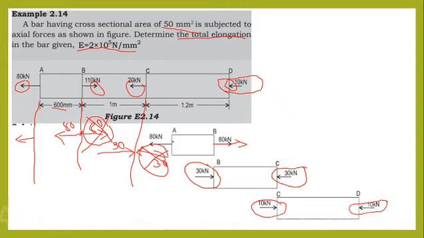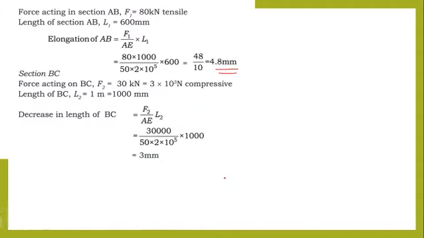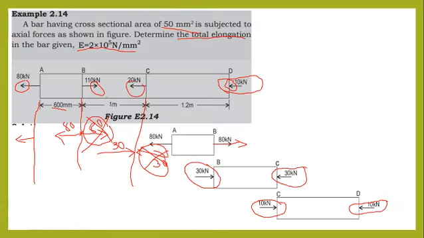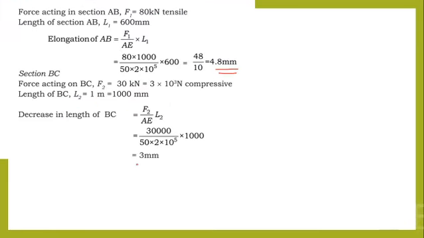This is a tensile load. So we will be taking it as positive. The second one is a compressive load. So we will be taking it as negative. So again PL by AE. So 30 into length. It's a 1 meter long specimen. So L equal to 1 meter. And A is area of cross section 50, E is 200/5. So we got an elongation of 3 mm. Actually, we will take this as positive and this as negative.